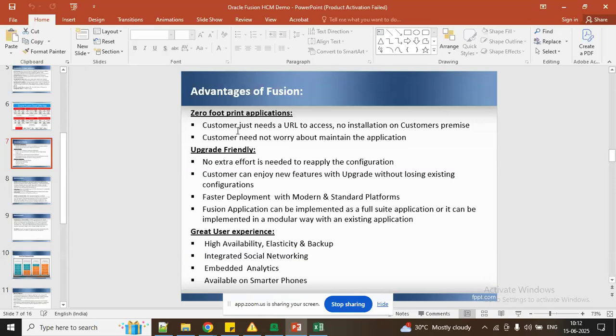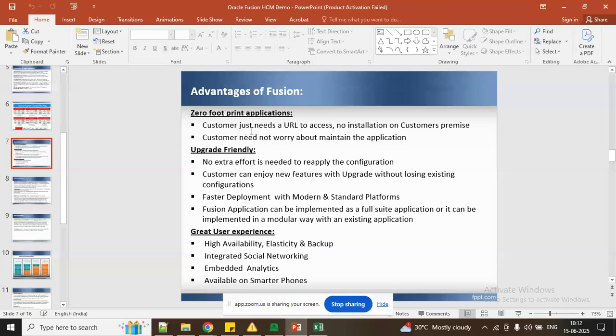There is no need to install software while using Oracle Fusion Cloud. That is the main advantage over the earlier ERP versions.